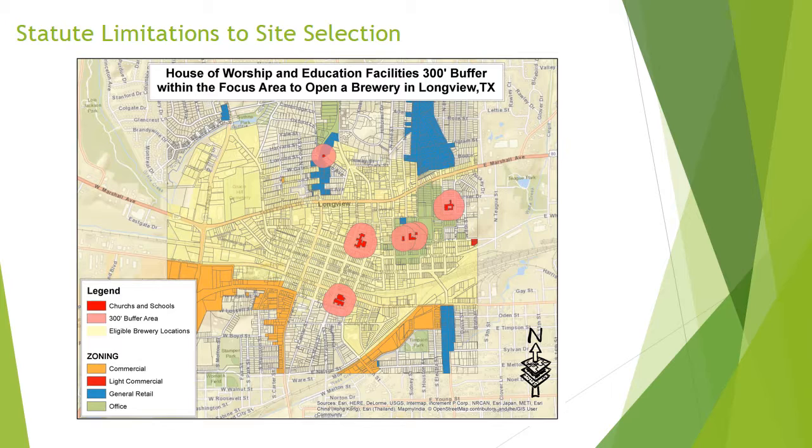So that was also my intention in adding that symbology to the map. In addition, I took the Gregg Central Appraisal District data and created a price per square foot of these parcels based on their tax evaluation and the geometry of their area. I was trying to locate an area for the common real estate mantra of find the cheapest house in the most expensive neighborhood. That way, if you were adding value to your property, it would be more beneficial to your brewery instead of spending a lot of money on the upstart to try to buy premier real estate.